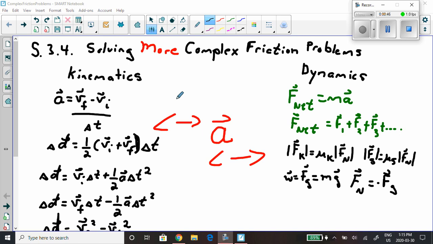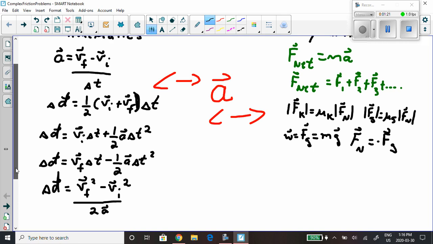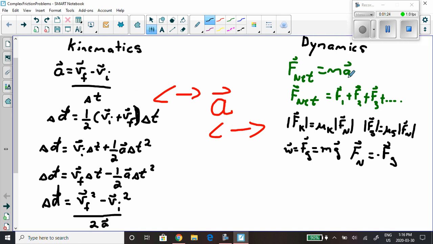So this is really the peak of chapter 1, chapter 2, chapter 3 all coming together. What I'm going to show you now is an underlying strategy, an underlying structure that you can use when you're solving these more complex friction problems, more complex dynamics problems in general. The key to this is understanding that the quantity acceleration is the only quantity that's found on both sides. Look, it's here. Acceleration, acceleration, acceleration. It's on both sides, okay? Because it's also over here. F net equals ma, the most important equation in physics, along with its companion equation.